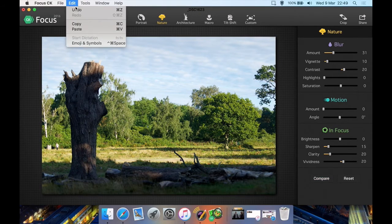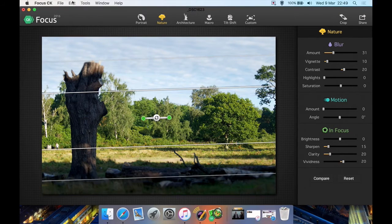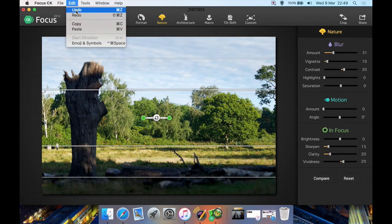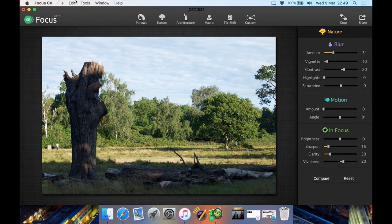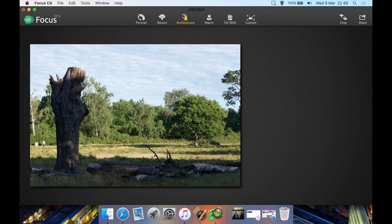Now I'm actually going to undo that a minute because I want to take a look at some of the other tools and options here. This isn't a full review for Focus. I'll probably make a separate tutorial and review video just for Focus because this is for the whole kit and there's a lot to get into. Here's architecture.